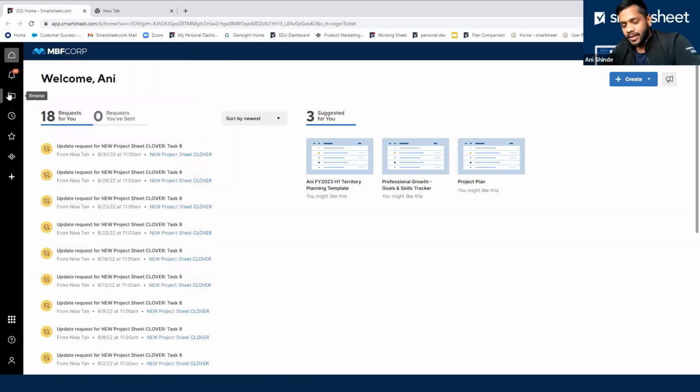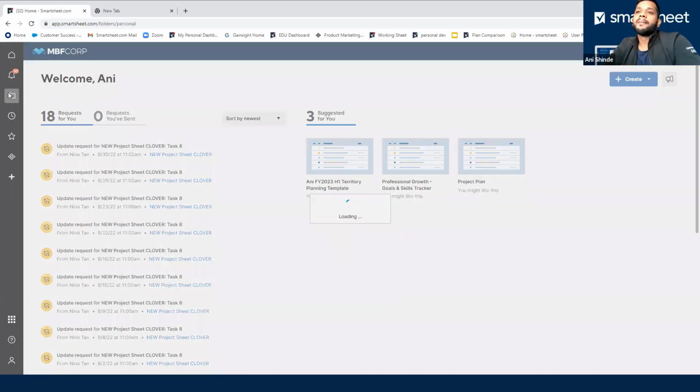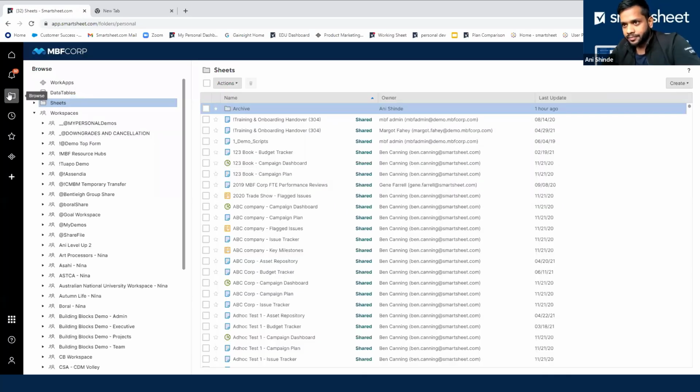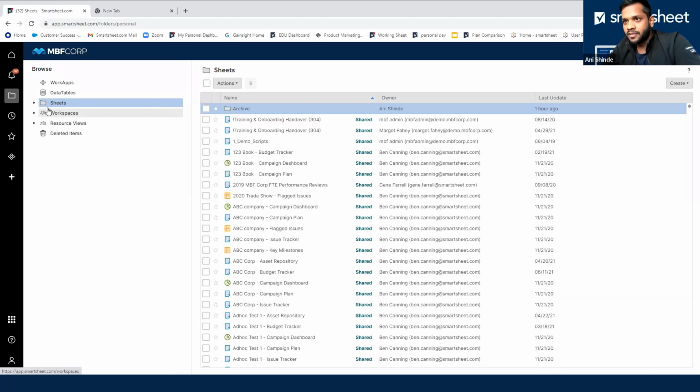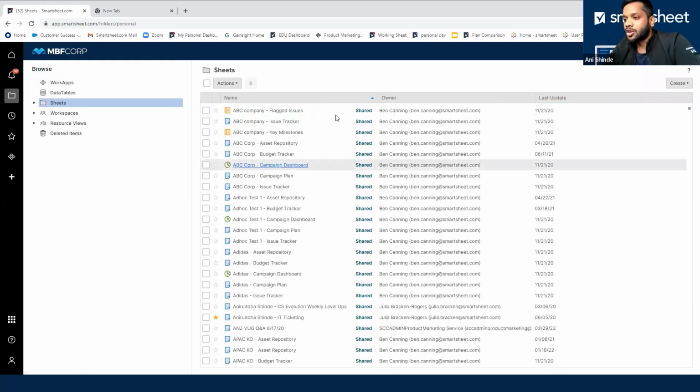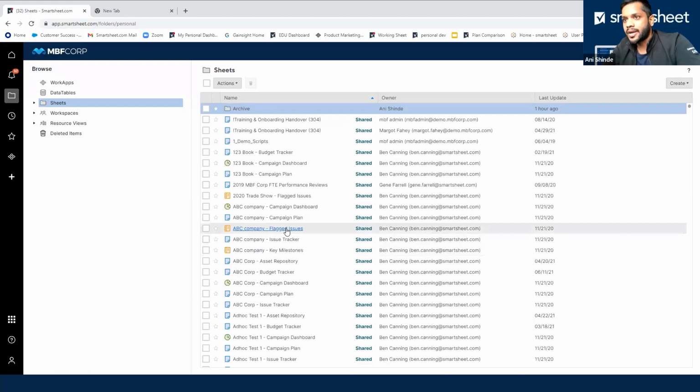The next button down, and probably the button that you will be using the most when you use Smartsheet, is the Browse section. The Browse section, if you're a new user, will consist of just the Sheets folder and a Workspaces tab. The key difference between Sheets and Workspaces is that Sheets is a place where you could store items that are not shared to a specific user group, so they're personalized items that you're not sharing out.